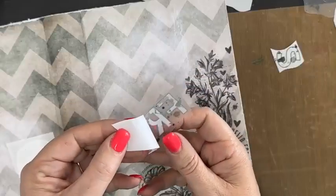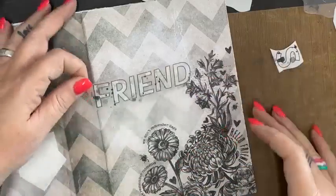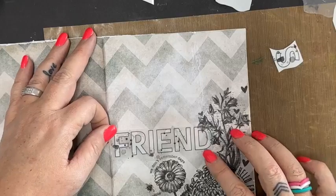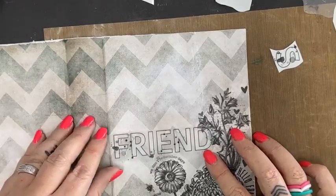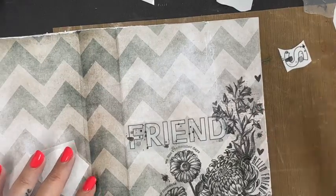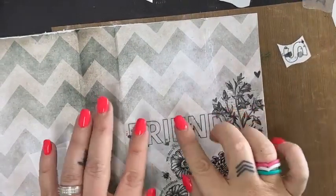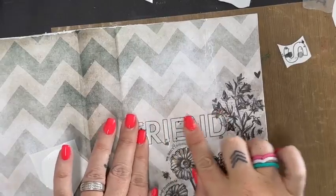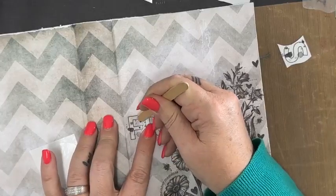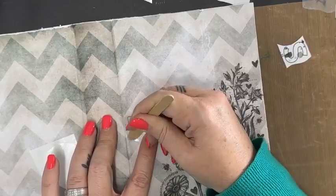Peeling it off the back. And these have got a white base to them. These are quite a distressed finish. I'm going to overlap it. I need to make sure at this point that it is straight. I just noticed my camera's not straight. Apologies. I probably just made that worse, didn't I? All right, I'm going to start up here and work in a small circular motion to make sure that I get it all off.